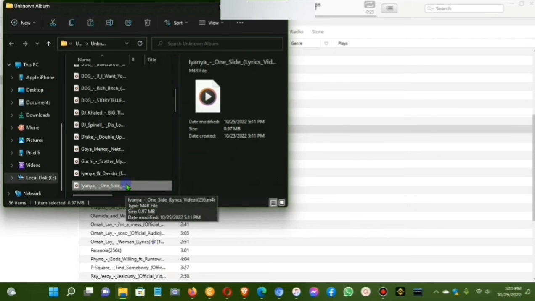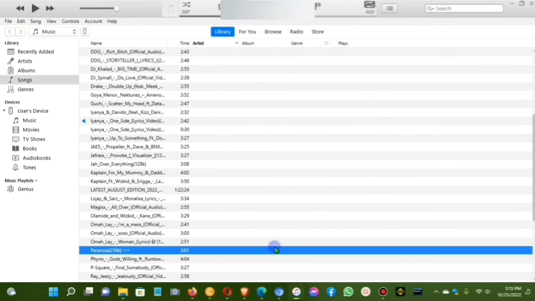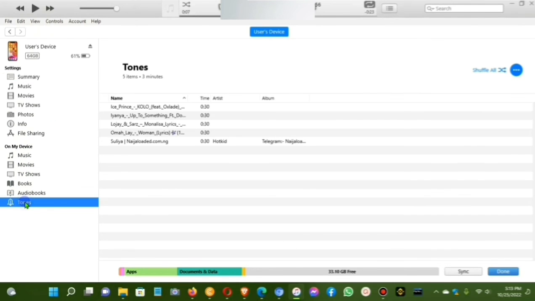So this song now, what I will do is copy it or drag it to the window where I will be able to find it. First I have to copy it. This is Windows 11 copy, because I have to go to the iPhone. In the iPhone, what I am supposed to do is drag it to the desktop. Here's the iPhone and the tone, here's the iPhone tone. So I will try to paste it here. So you see it has arrived. Now I will go to my iPhone to find this one.